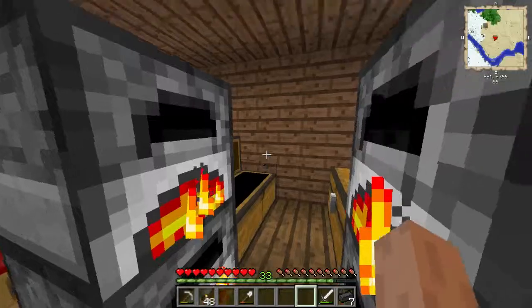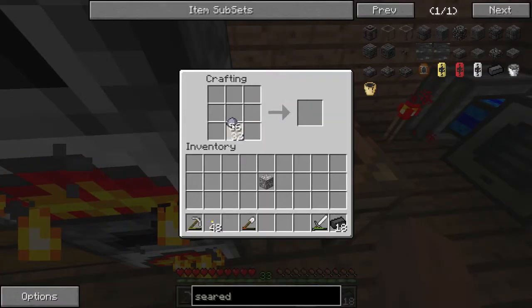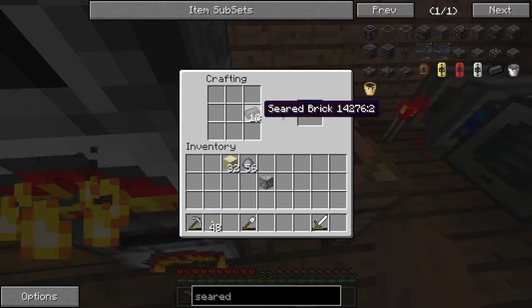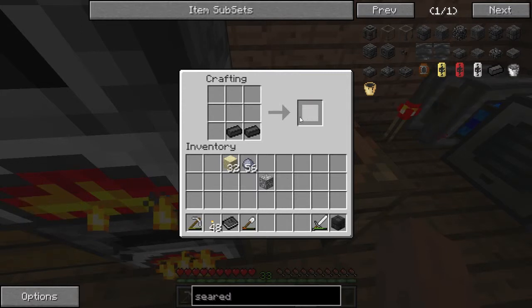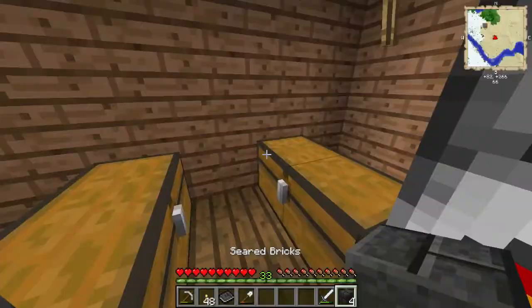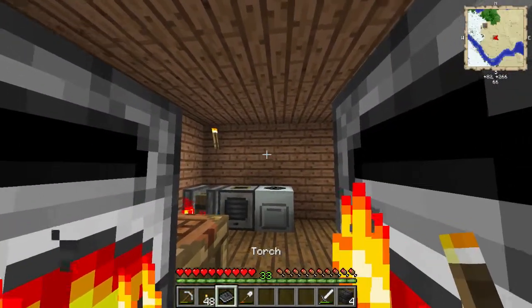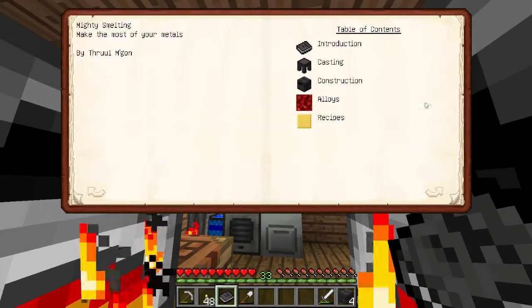And put it in there. Take you, move you out of the way, and some seared bricks, like so, which automatically gave me this book, even though I've got that one. And my eyes are really hurt right now, for some reason I'm really tired, I don't know why.